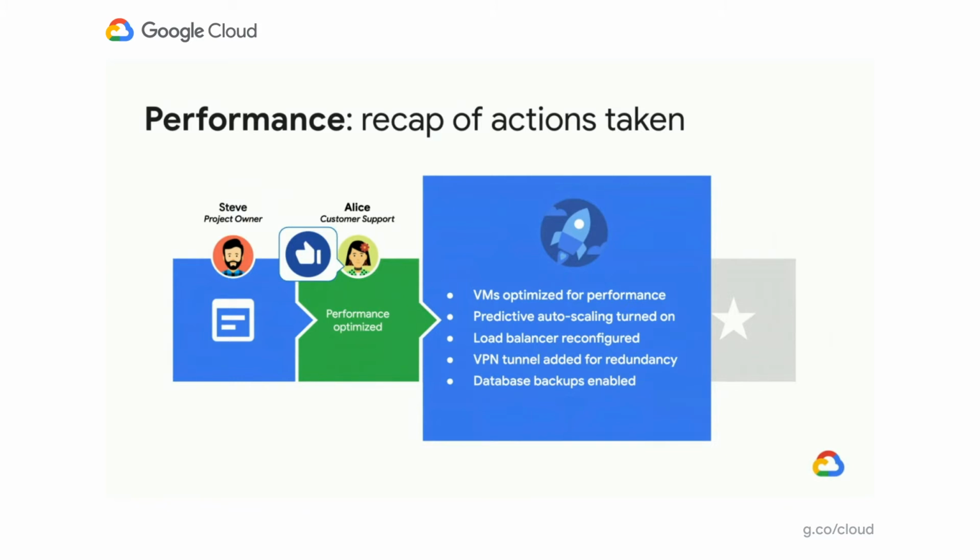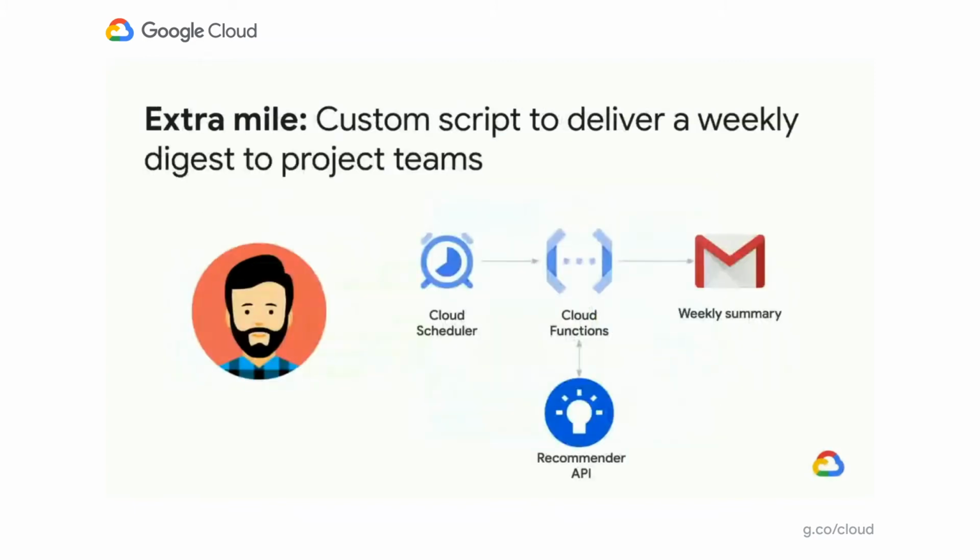And then while he's on the phone with her, he also continues to poke around the other options for optimization in his deployment. What he discovers is that in addition to the Active Assist recommendations in the Google Cloud Console, he could also query the Recommender API directly. So he decides to write a custom script that pulls new recommendations from the Recommender API and puts them in some sort of a newsletter and gives him a notification in his inbox every Friday, so that he's aware and on top of things about what's happening in his deployment and he's not caught off guard in case of any potential issues that might be coming up.